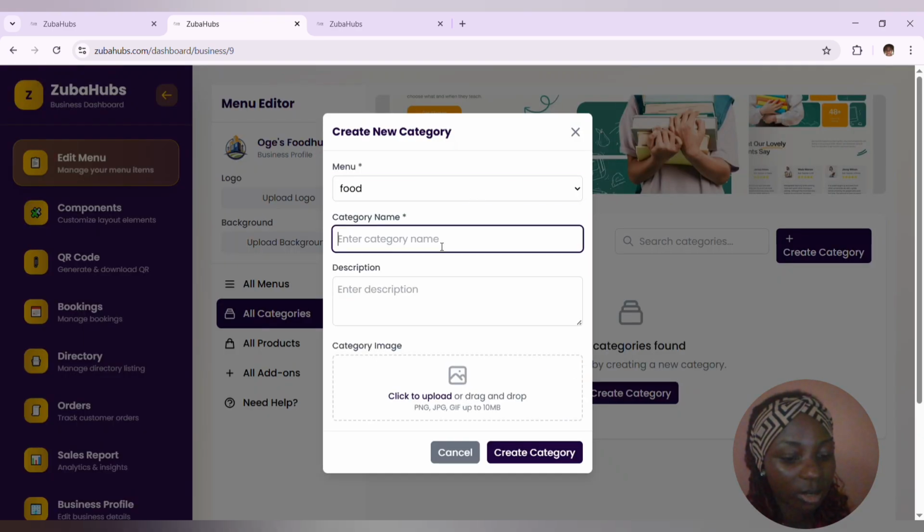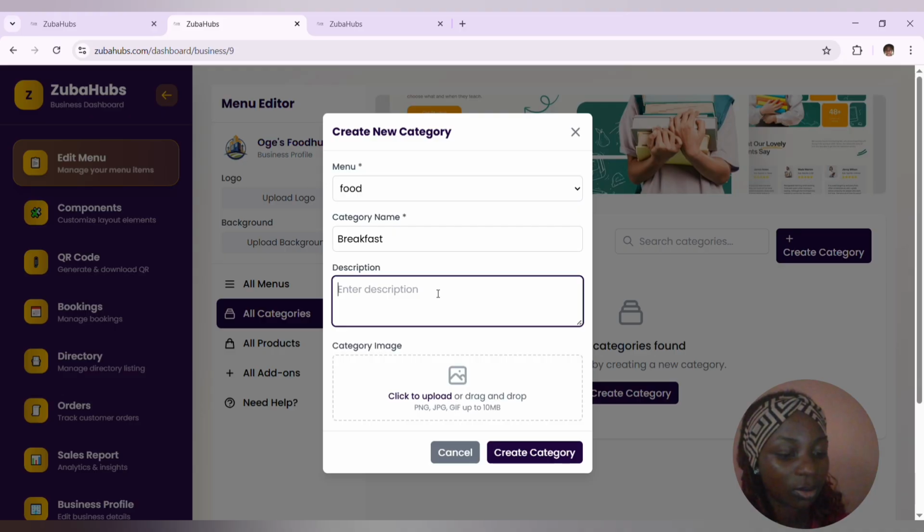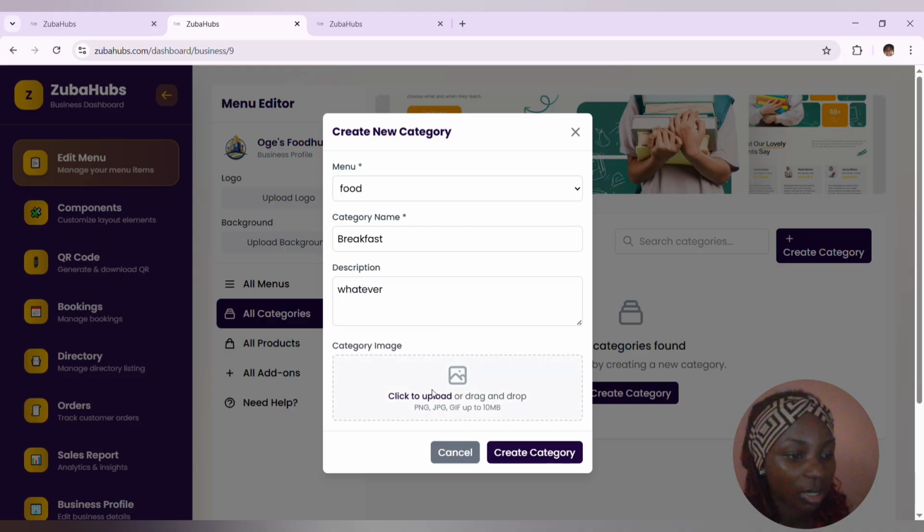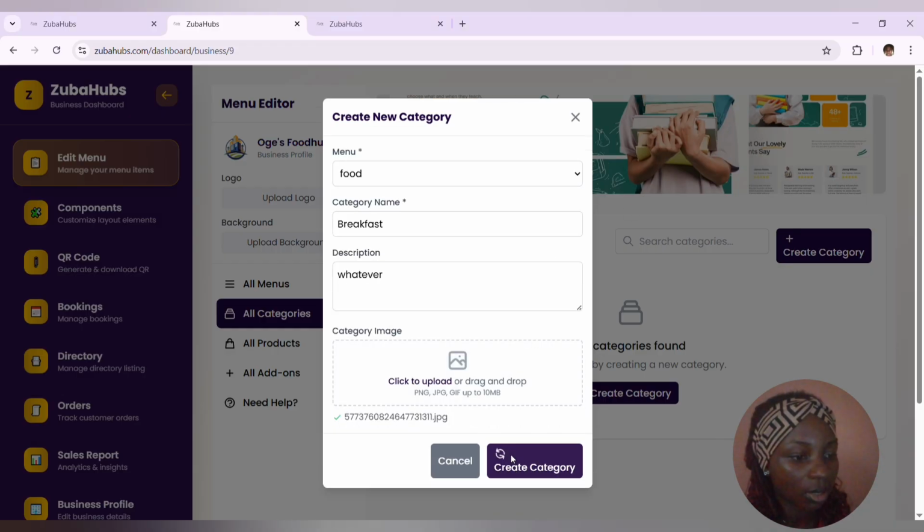The category name is, let me say, breakfast. Then you can put whatever description you want and select an image for the category, and then click on create category.